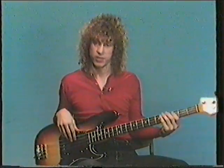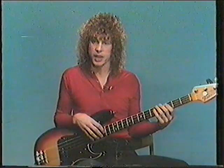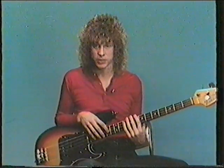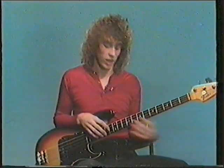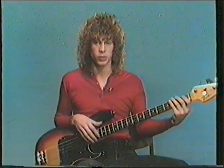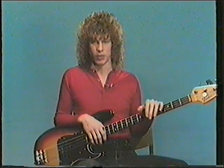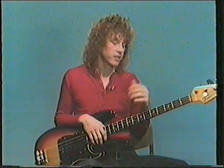Now, what this is, it's not like playing the bass, usually. What we're going to be doing is tapping notes onto the bass, which gives you a lot more possibilities, and you can expand any kind of thing, like you can play chords, or you can play melodies and accompaniment, whatever. We're going to look through a whole range of that. We're going to find out how to do it, and then we're going to find out how it applies, okay?